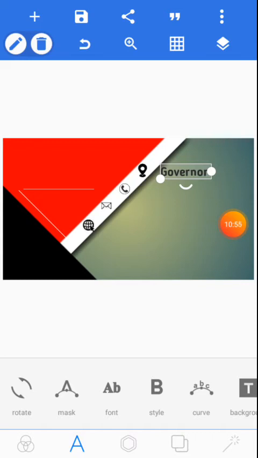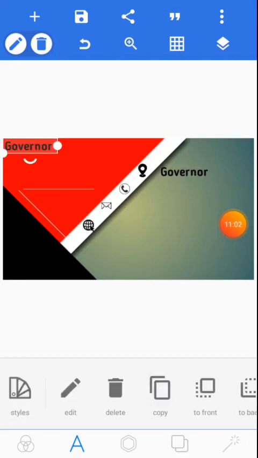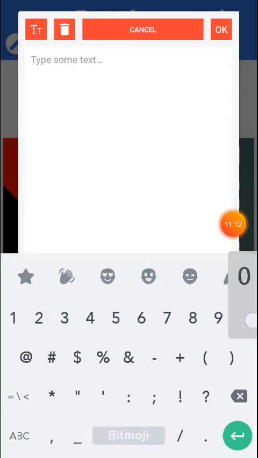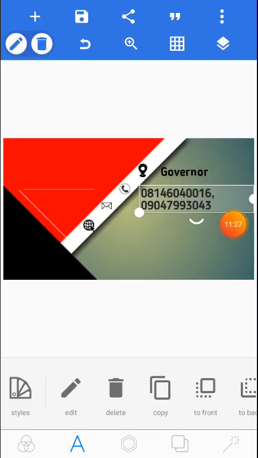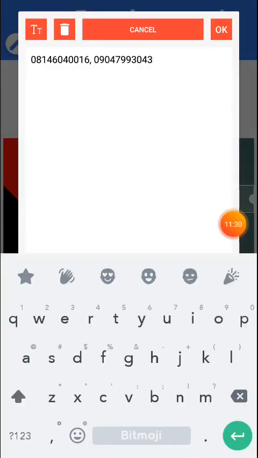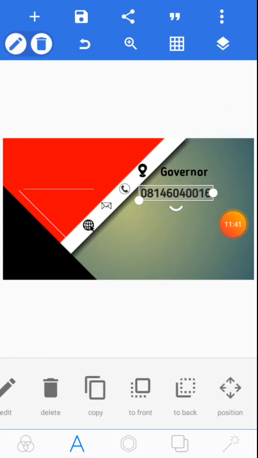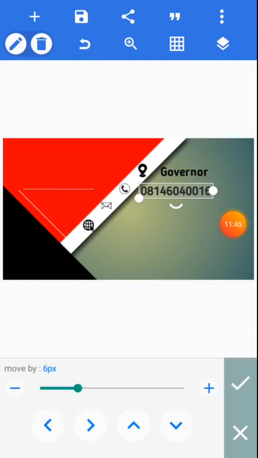So now, instead of writing another one, just copy it. Instead of writing, giving it font, giving it color, just copy this one, then you change the text inside it. Your phone number. You can put all your numbers if it can contain it. So it seems like this one cannot contain. Let me use only one. So now this is okay. But looking at this one itself, the thing is too big. So you can reduce it or leave it like that. Your choice.